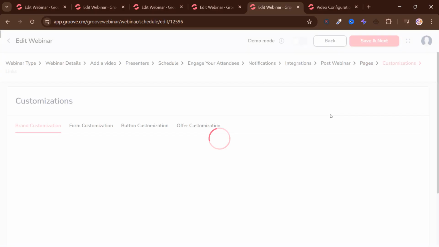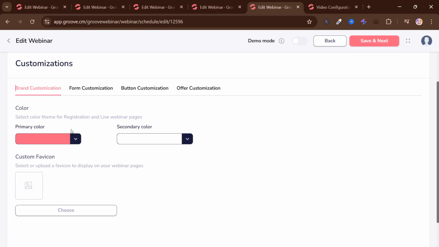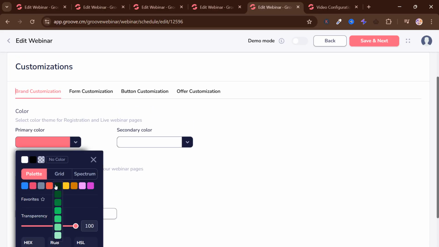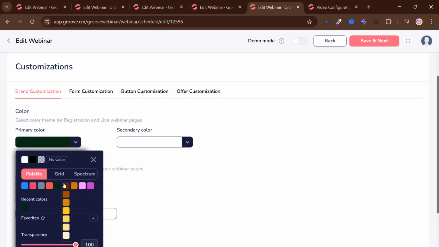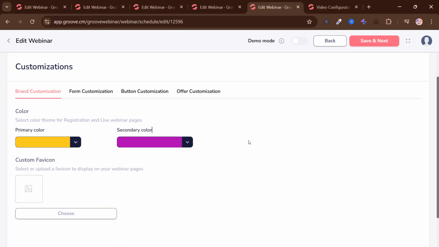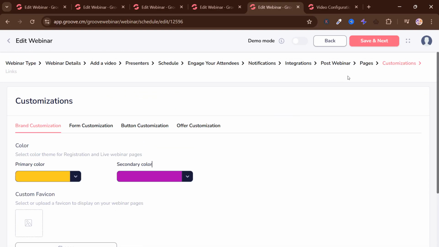So save and next. And now you can choose your primary color if you want to. If you have some different colors in your brand, then you can of course just fool around and make some cool changes too, and then the secondary color could be maybe purple or something, I don't know. You can add a favicon if you want to, but now we're actually done here with the customization on all of these. So now we're gonna go to links, as you can see here.